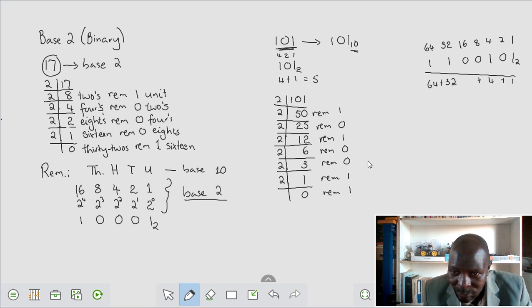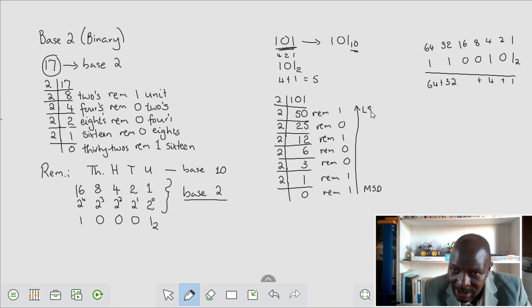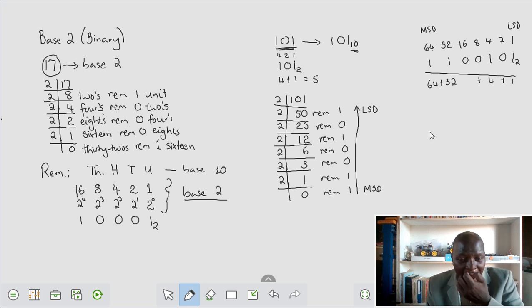This is our what? Our 64. We take our answer up. Why? Because we take it from the most significant digit to the least significant digit. This was 2. We had units. So this has so much more weight. This is more significant than that. So we take our answer from this. This is our MSD, most significant digit. This is our LSD, least significant digit. Just like here, 64 is our MSD, and this is our LSD. All right, so you understand now why we must take it up.